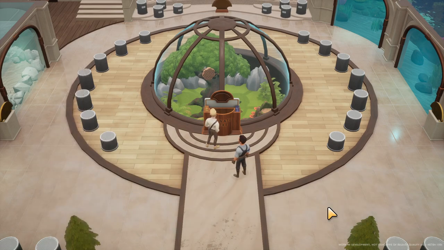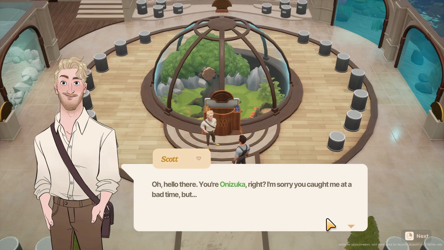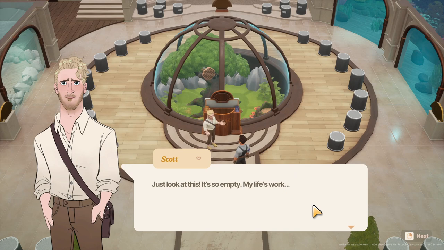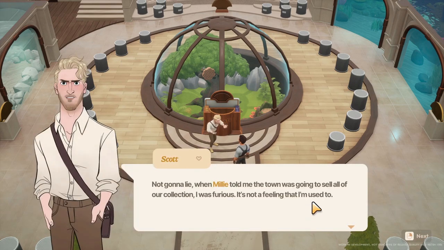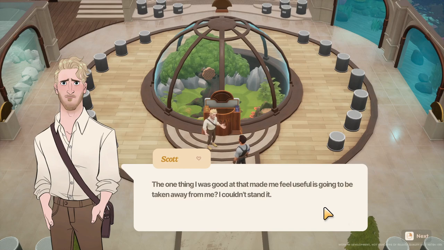Nope, they aren't magically returned. What, the caring and common sense in the world? No, sorry, they're not on display. Oh, hey there, I'm sorry you caught me at a bad time, but just look at this. It's so empty. It's my life's work. I'm so sorry. I worked so hard. It was filled up, and then we sold it because the hopes and dreams of one man can be sold by the plight of a village.